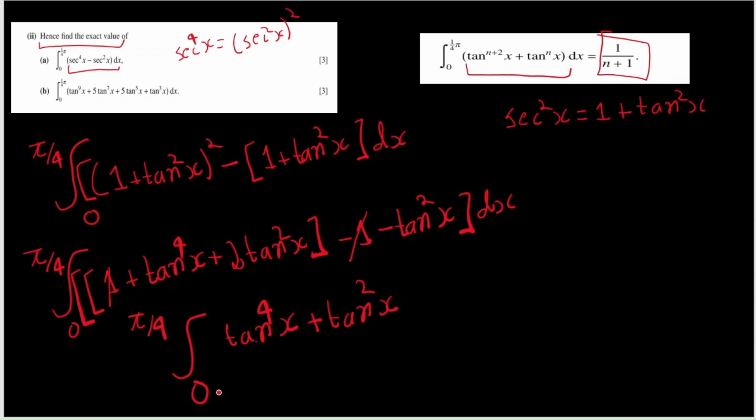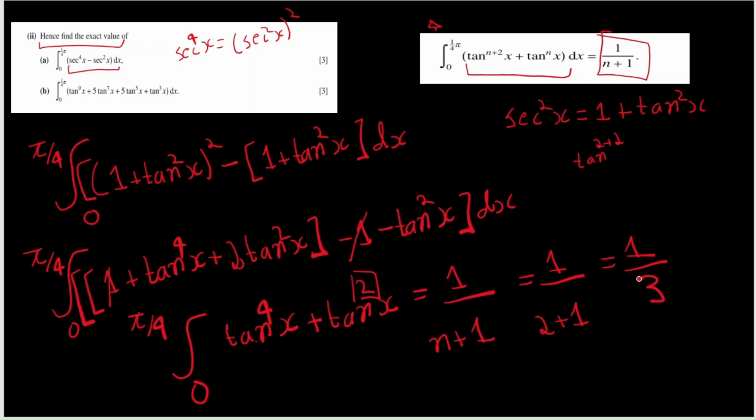Tan 4x. So tan 4x is what? 2 plus 2 simply. And we have square over here, which is the n. And n plus 2, 2 plus 2 is equal to 4. So what have we gotten? We have gotten this expression over here. So I can simply write this as is equal to 1 over n plus 1, and we know n is 2, so we are left with 1 over 2 plus 1, which is 3, so it is equal to 1 over 3. So see, this is how we did this part, and it's correct actually.